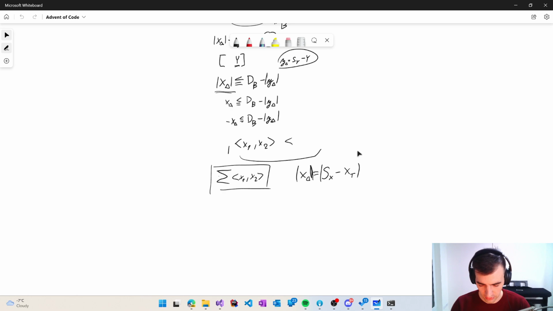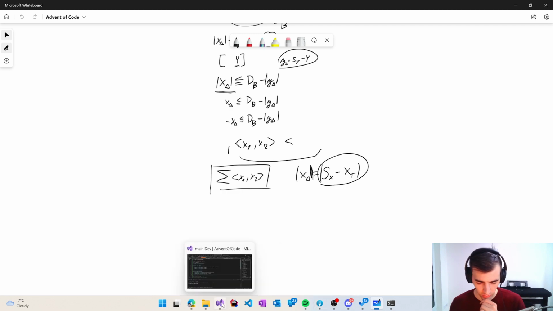So this is on the left side. So you need to know which points are at most of this distance from the x.